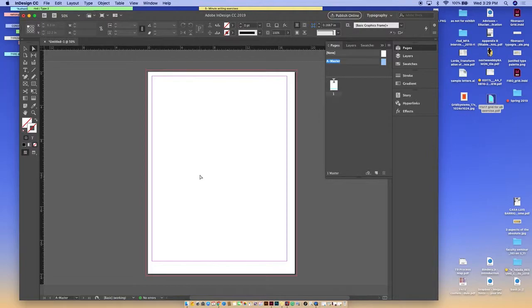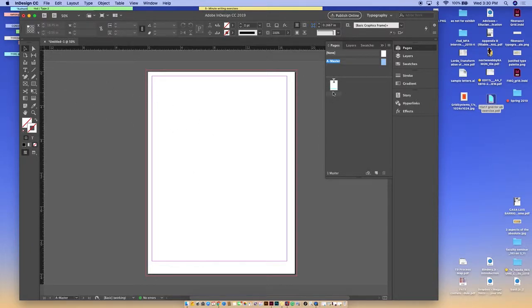So what you're seeing now is this little pink line outside on the gray part. That's the bleed. So anytime you want to create a bleed, you have to take that item all the way out to that line, or at least over that line, right? The black line is the edge of the paper, and the purple line is the margins that you've set up, right?